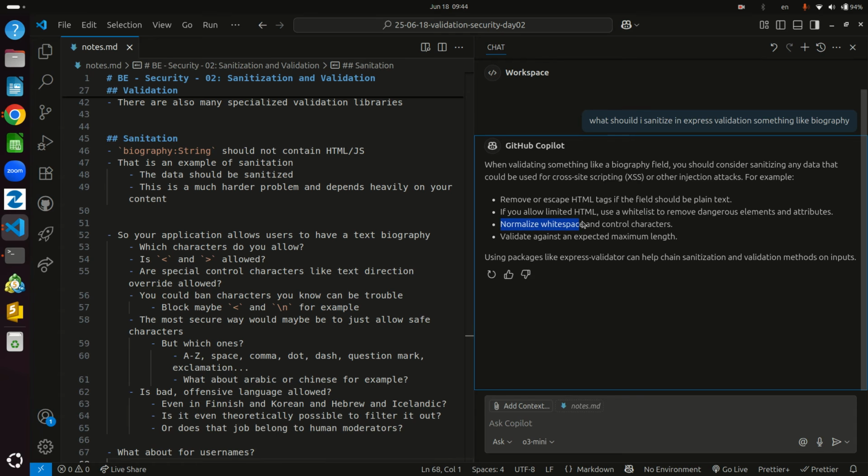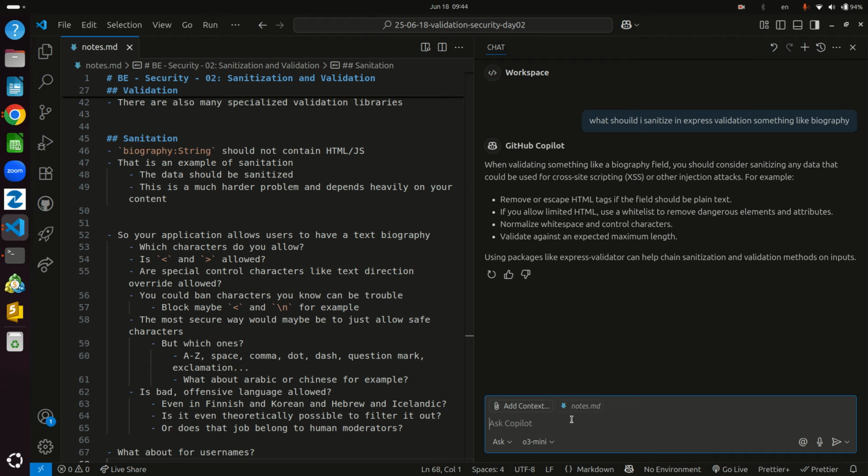You have to normalize white space and control characters. Normalizing white space means there shouldn't be someone typing like this; every word should have just one space in between. Validate against an expected maximum length.